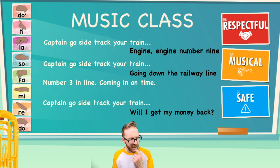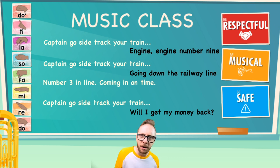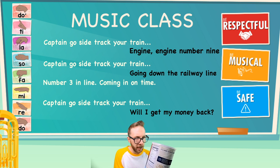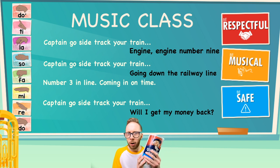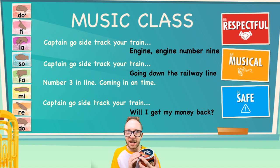A found sound. Well, a found sound is basically anything that you find at home that you can make a sound with. Now, I've used my oats can before as a drum. And so how about I try it with this song? And instead of saying the engine number 9 poem, I'm going to play it on this drum. So it'll look like this.